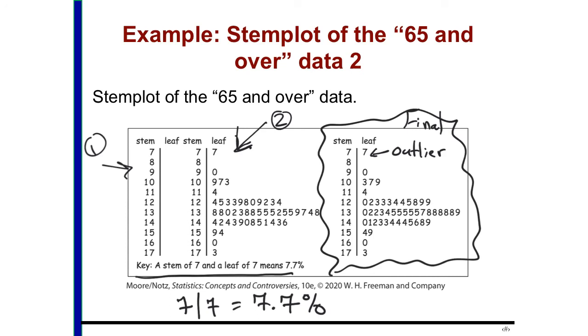The cool thing about stem and leaf plots, though, is you see your individual values, where you don't necessarily see the individual values for a histogram. You just see the number of values. Our histogram just gave us the number of states that had 13%, whereas a stem plot gives you exactly the values that were listed. It doesn't tell you which state was that value, but it gives you exactly each value that was in the 13 to 14% range.